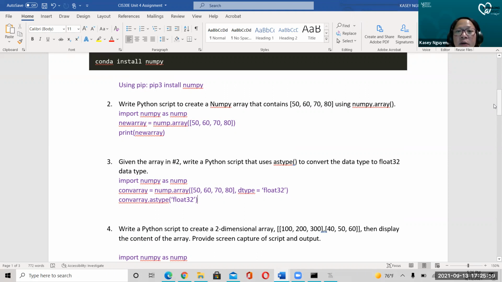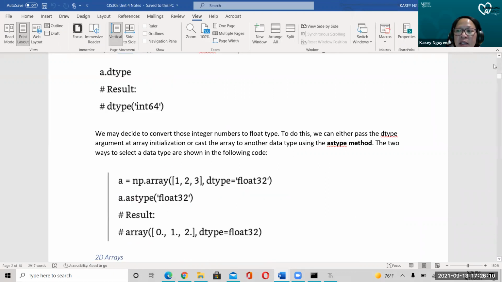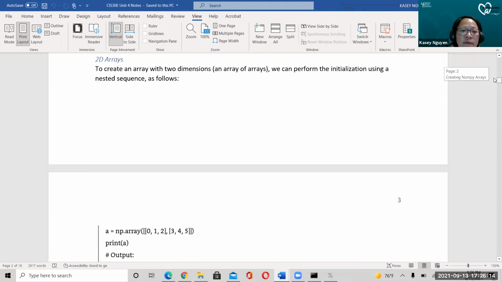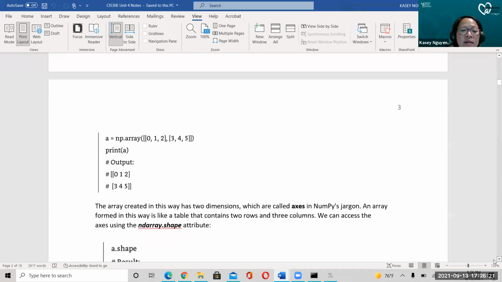Okay, so far we've been working with only one-dimensional arrays. We want to do a two-dimensional array, and that is in the next part on pages 2 and 3. Here is an example of how you can create a two-dimensional array.